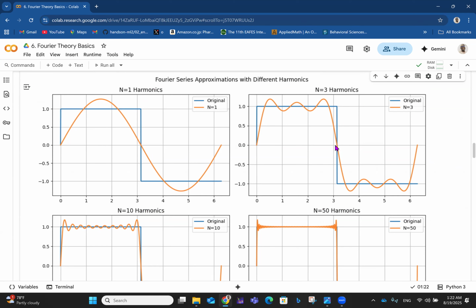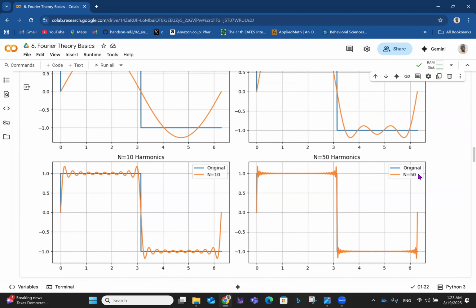Then when you have 3 harmonics, let me see, does it have something to do with the number of bumps here? Like this is 1, 2, 3 in between, apart from the extremes. So for 3 harmonics, we have this 1, 2, 3, 4, 5. Interesting. Up here, down here again, 1, 2, 3, 4, 5. Let me see if it is a regular pattern everywhere. Okay, so that's for n equals 3.